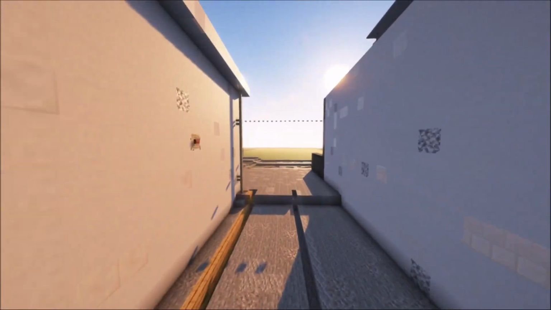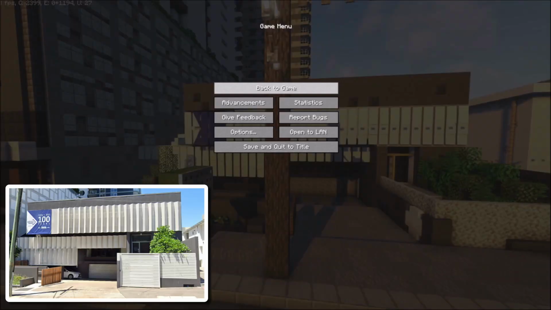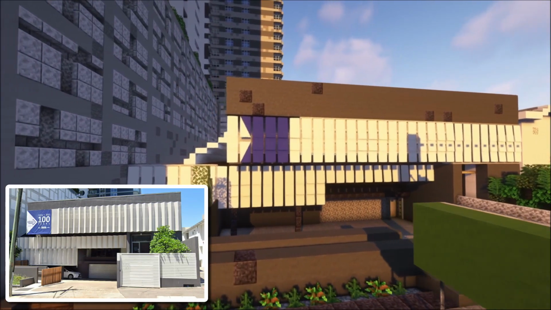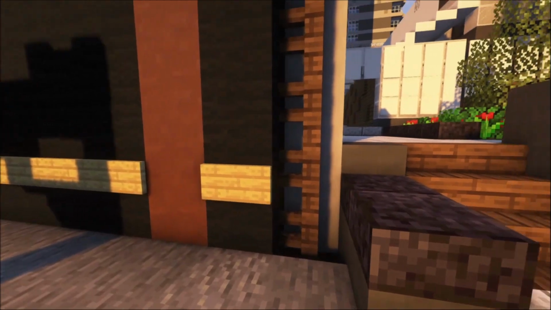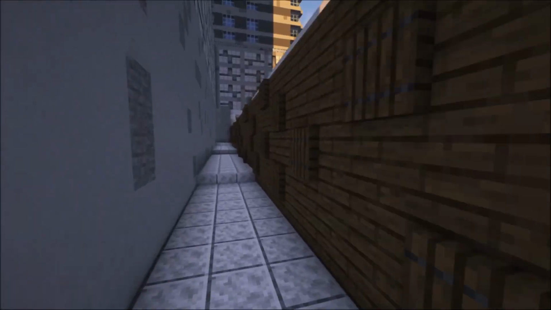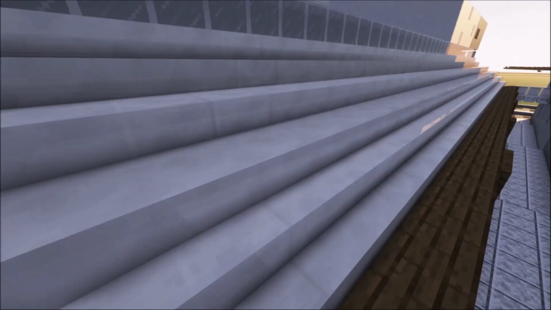Anyways, we keep heading back down this building, and it says 100 years union service union, and 32 Peel Street. So there you go. That's how you can tell which building it is on the street. And this just goes all the way down here because I didn't know where we went, so it just goes all the way down there.